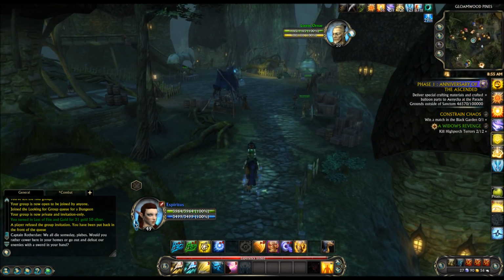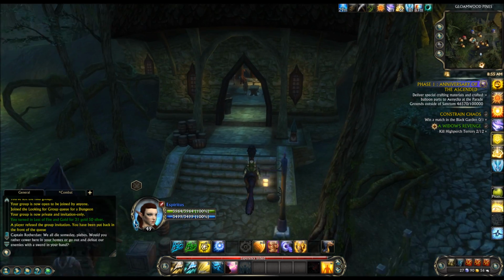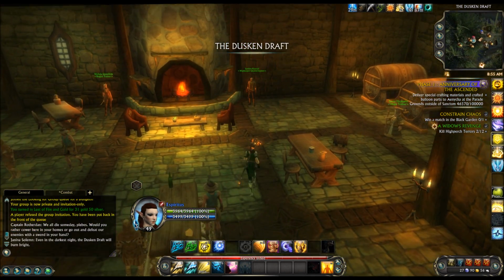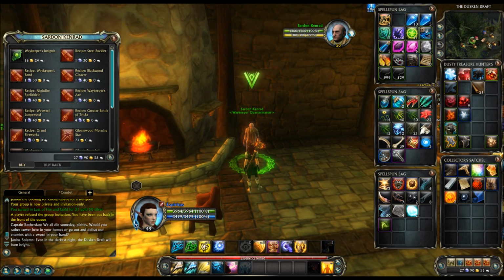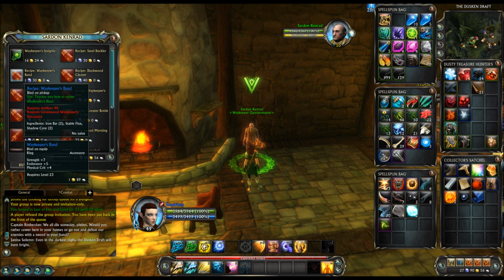Now we're going to head into the inn here, into the back, and take a look at the Gloamwood Waykeeper's Quartermaster. This is the faction for Gloamwood. This is one of the guys that you want to look at if you're having trouble filling out a particular spot on your character. You want a good weapon or an accessory, maybe a particular armor slot you can't get with the planar gear. This is where you want to look.